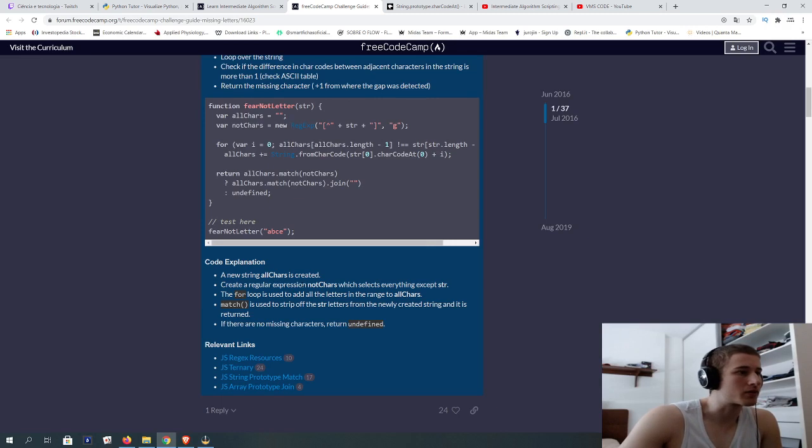Creates a regular expression of chars which selects everything except the string. The for loop is used to add all of the letters in the range to allChars.